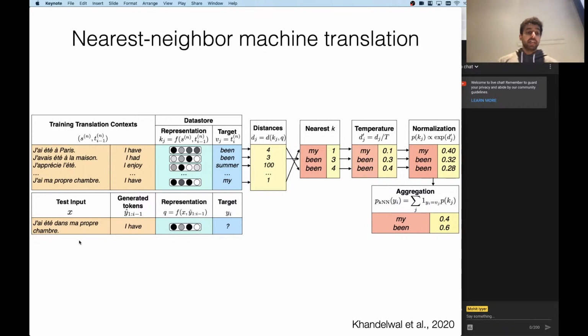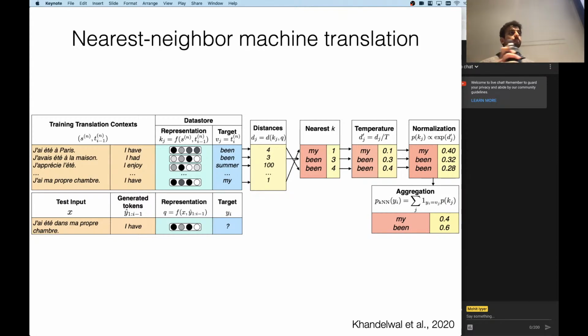Yeah, so we barely use the decoder at all, right? We are just taking our decoder's representation and then looking for similar vectors in the training data and then looking at what comes after those. But what happens if there aren't any similar vectors in the training data to this? Then regardless of what the closest k vectors are, this predicted distribution is not going to be relevant at all, right? Like what if this was just never seen before at training time? So if your data store doesn't have coverage, then this predicted distribution could be very messed up.